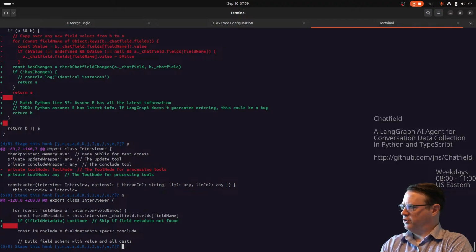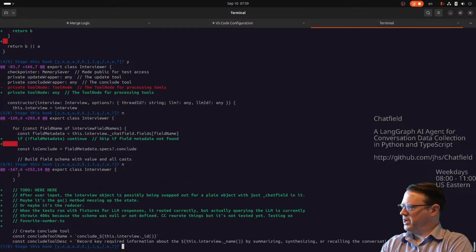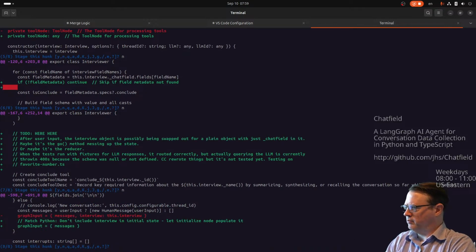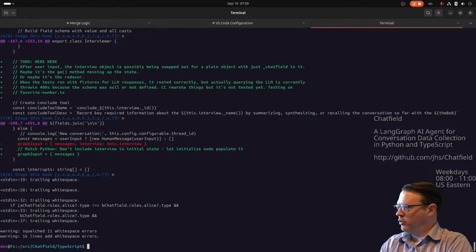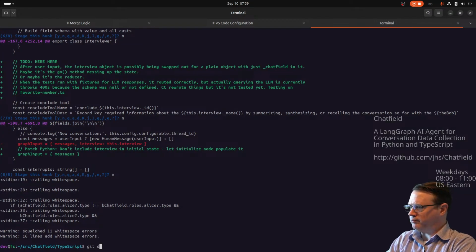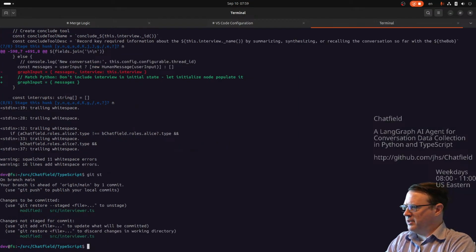What is this? In the interviewer? There must be field metadata. Let's not do that either. Did it just create this? I don't like these changes. And then those are my notes to myself. Okay. Whoops, there's more. Oh, match Python. Oh, that is a good change, but I don't want it in this commit right now. Okay. So these are my commits that I added in.